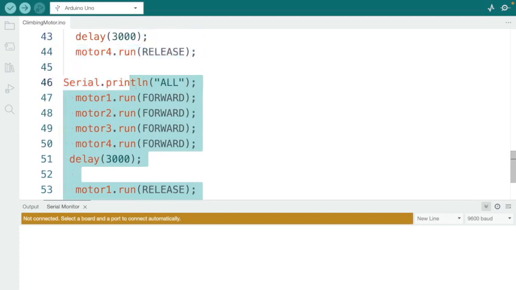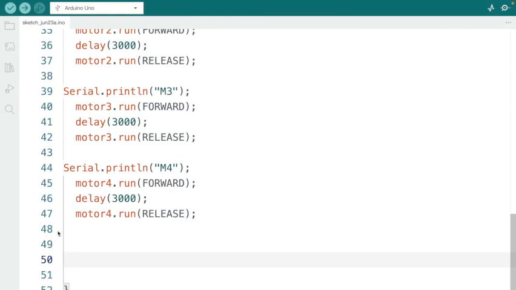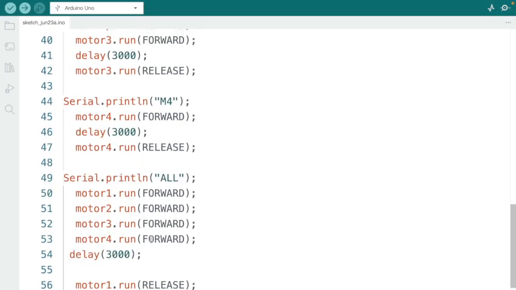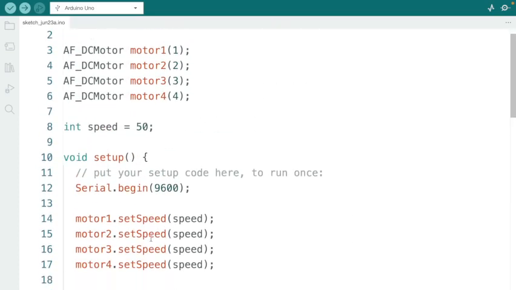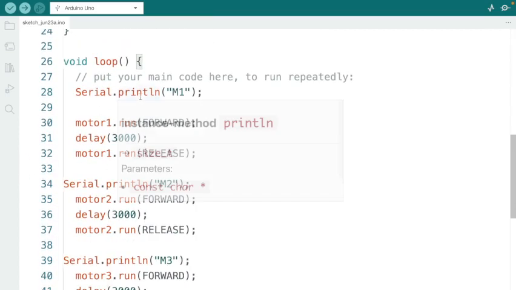That means they should all 4 turn on at the same time and run for about the same amount of time. Run for the same amount of time, and then stop. Now, what happens after that? Is that the end of the program? No, because you've got to remember that it will go back up to the start again. So it's going to come back around to here and do M1.